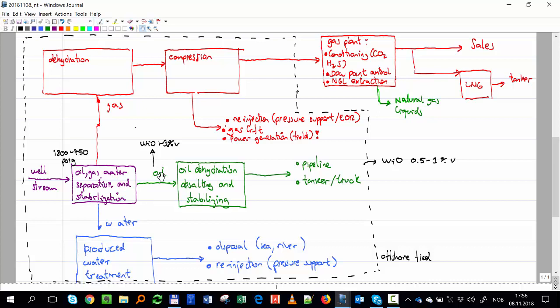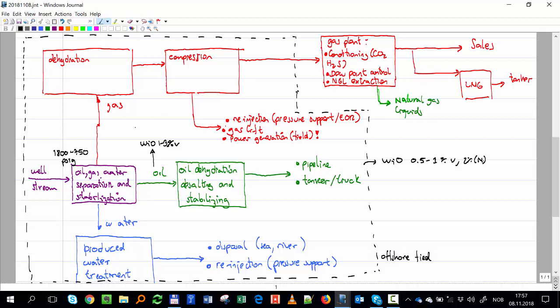And separation, we are talking about these vessels. We are going to see some pictures now, but that's the maximum I can get, between 1 and 3%. That also depends on size: if I make it bigger, it has more time to separate, but it's more costly and not good for the economy. So then I have dehydration to take it down to 0.5 to 1, and that's what I need to avoid corrosion, scale, all kinds of issues. Or if you're in Norway, we are using a slightly higher value, 2%.